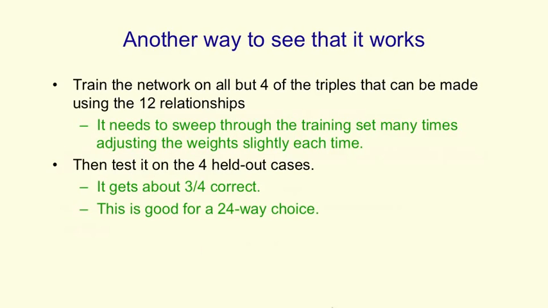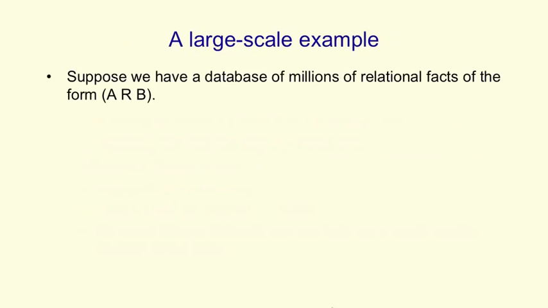There's not enough triples in this domain to really nail down the regularities very well, and it does much better than chance. If you train it on a much bigger data set, it can generalize from a much smaller fraction of the data. So if you have thousands and thousands of relationships, you only need to show it a small percentage before it can start guessing the other ones correctly. That research was done in the 1980s and was a way of showing that backpropagation could learn interesting features, and it was a toy example.